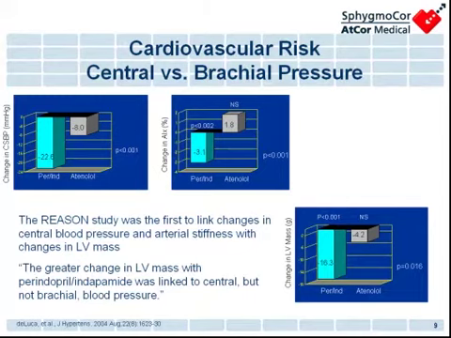So we're showing now that the reflection of central blood pressure correlates with organ damage. It's not just a theory, it's not just a nice hypothesis. We are now seeing this evidenced in clinical trials where we see a differential effect on central blood pressure, which then has a direct differential effect on cardiovascular outcomes.